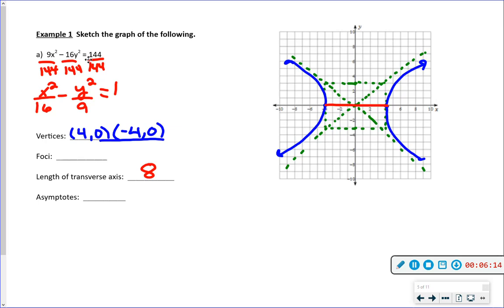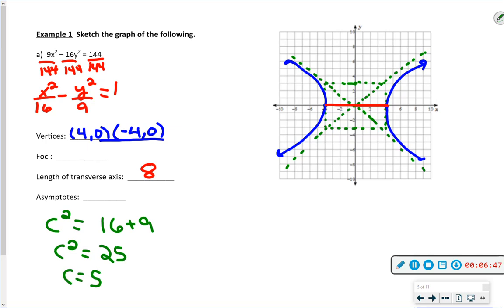Now we do need to put our foci on here also. So that's always the c squared equation. Jot it underneath here. And if you're on your test or whatever, and you're like, oh my gosh, is it plus or minus? Well, hyperbola in the form is minus, so my foci is plus. Since it's plus, does it matter if I do 16 plus 9 or 9 plus 16? No, we're adding. Who cares? So I don't stand up here and be like, oh my gosh, is it a squared plus b squared or b squared plus a squared? Who cares? You're adding, okay? 25, we end up with 5.